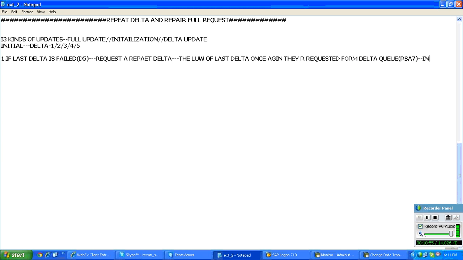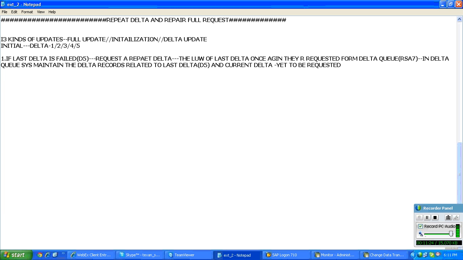So in delta Q, what happens? The system maintains two sets of delta records: the delta records related to the last delta, which is already requested, in this case D5, and the current delta, which is yet to be requested to the BW system.